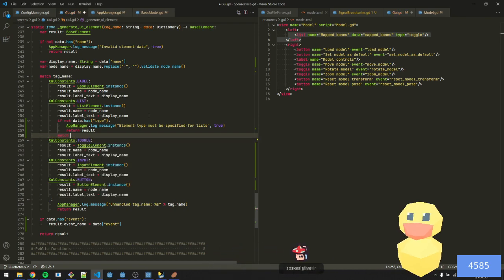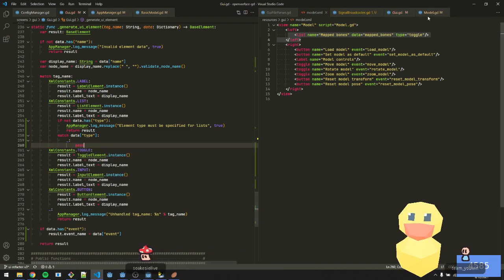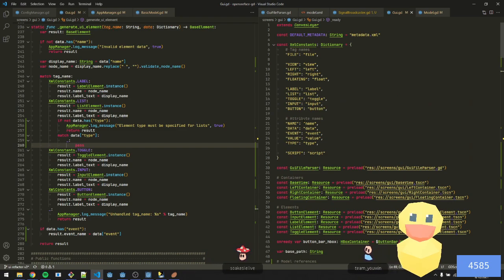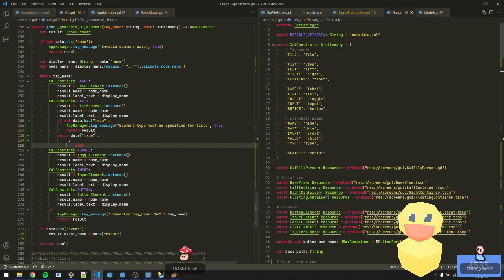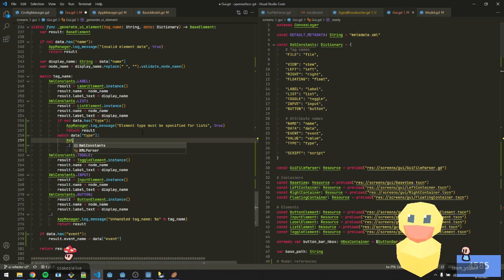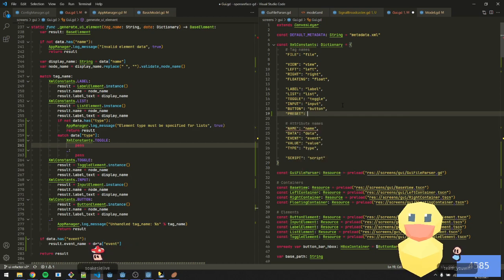So result. No, we need to match data type. There are two data types that we can possibly match on. I think this is a good one to have. No, we can just reuse the XML constants, right? Because they are going to be the same. So you have toggle. Right, that's what it's called, toggle. And then let's add a new one, just called preset.